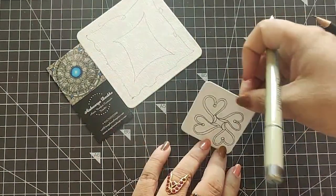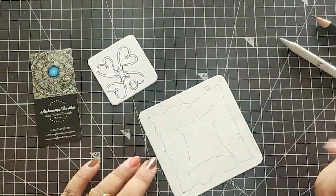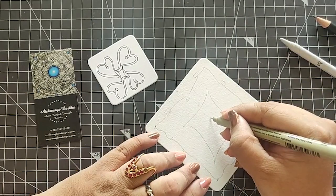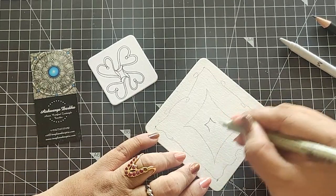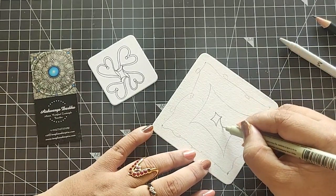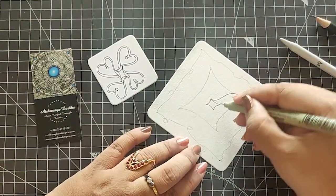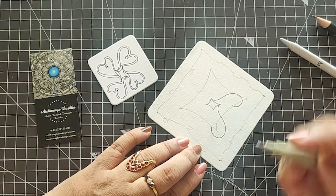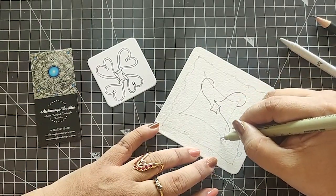So this is it. I'm keeping this over here so that you can see or refer. So I'm gonna draw the same tangle over here, right in the center. And I'm gonna use that border as a limit, so that I take my S curve only up till here.